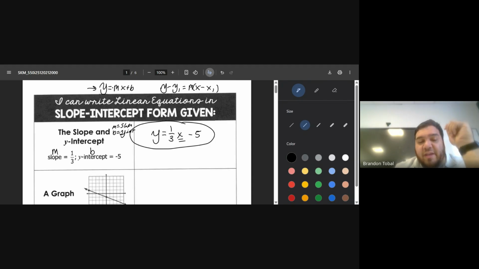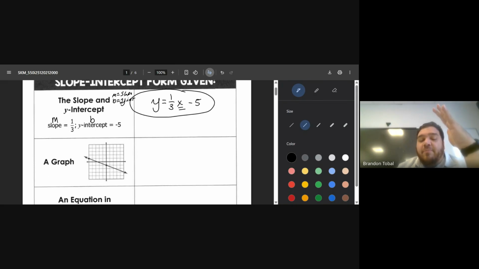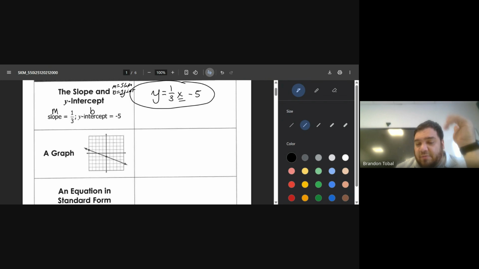Remember, my goal is to make it look like this guy. I always want to take the least amount of steps to get it to this guy. Everything we're doing is to get to this guy. Sometimes the ingredients are already made for us, so we just put it together and we have it done. Sometimes we have to figure out the ingredients.